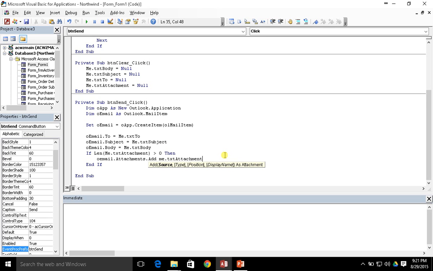So we want to specify that we really want to get the string, the text that exists inside of that text box. So we're going to do .Value. Okay, and now that will actually get the string that's inside of the text box and add it to this attachments collection. Okay, and then once we've got that completed, now we can go ahead and do OEmail.Send. And that is all that we really need to do.